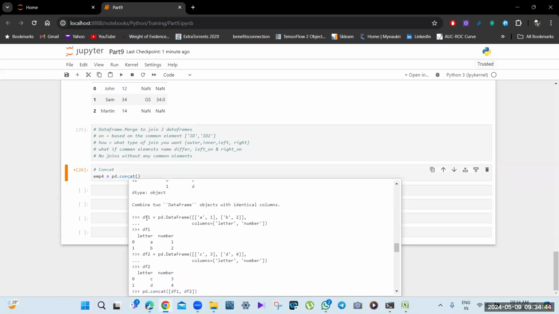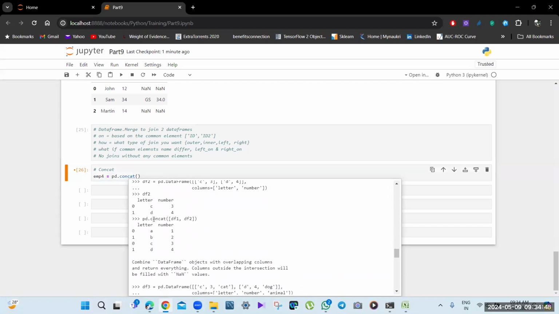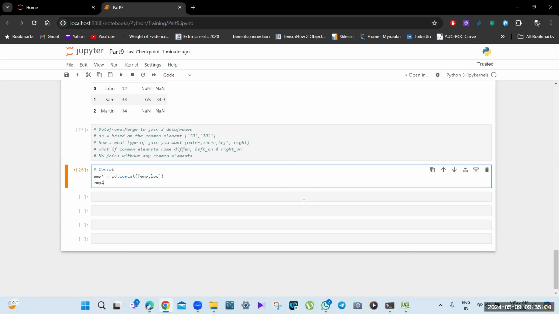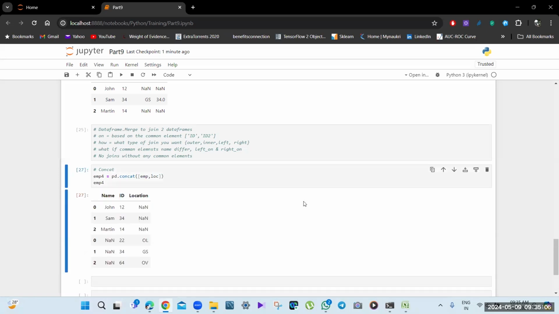Let's say df1 is a data frame and df2 is another data frame. Then all you have to do is pd.concat within a list. You just have to specify the elements' names. So what if we do it like this? We just put emp comma loc and emp4. If we try to see, this is what it will do.